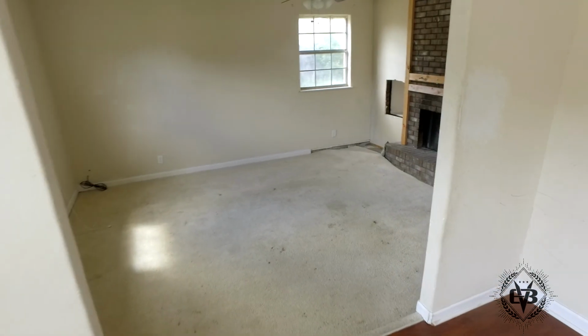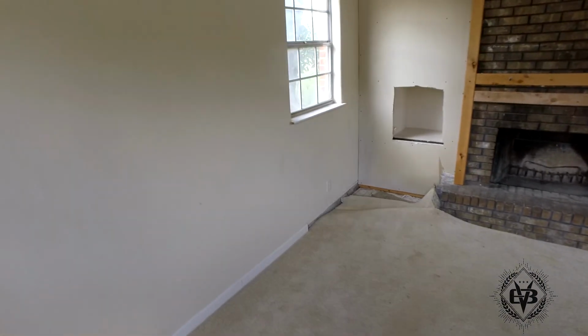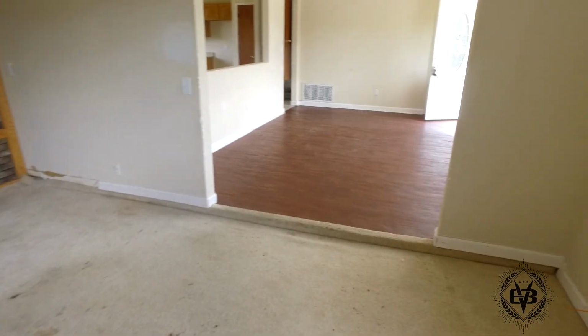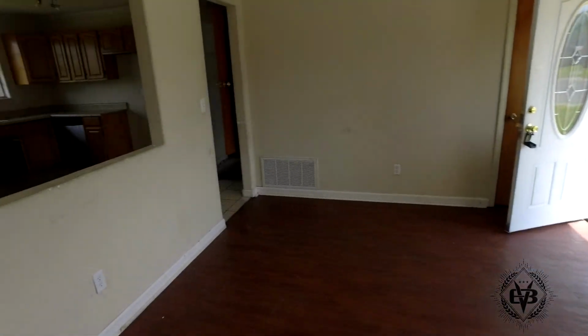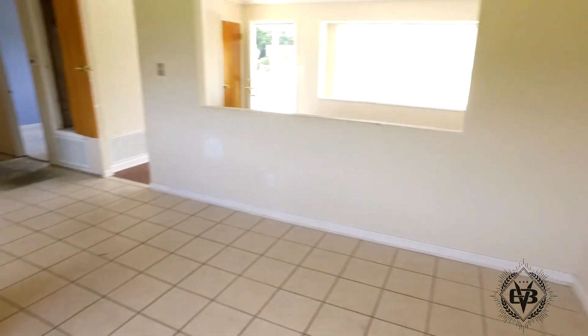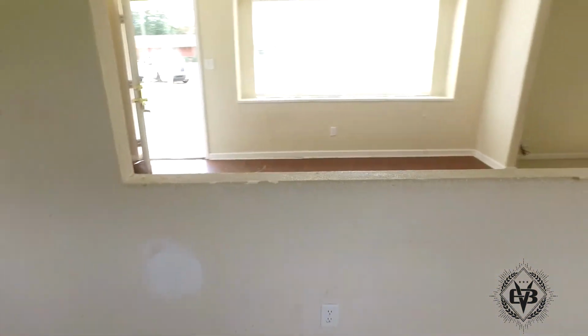Anyway, these come up every day. I see them all the time. People tell me every day also, I'm an investor, I want to buy rentals. Well, this is a pretty good example. The beauty of this one also is that after another good price reduction, they get this thing in the bottom 60s. You pick this thing up in the 50s, you can't go wrong, because you are going to have 40 plus thousand equity without batting an eye. And cleaned up, painted, and freshened up, this thing would rent in a heartbeat, easily. It's a good, convenient location.